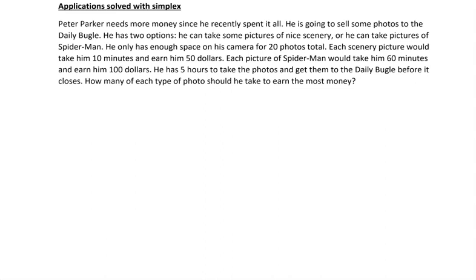Okay, so first off, let's start with the profit equation. Actually, before that, just to make things extra clear, let's say what our variables are. What we're trying to figure out is how many of each type of photo. So let x1 equal pictures of scenery, and x2 can be pictures of Spider-Man.